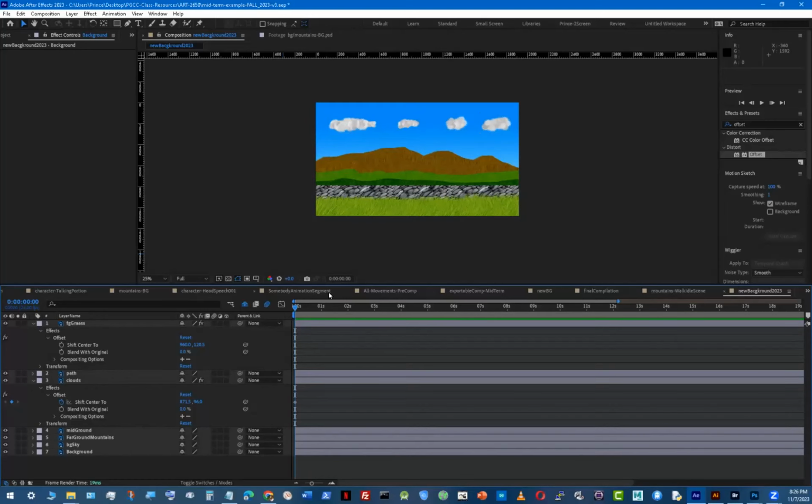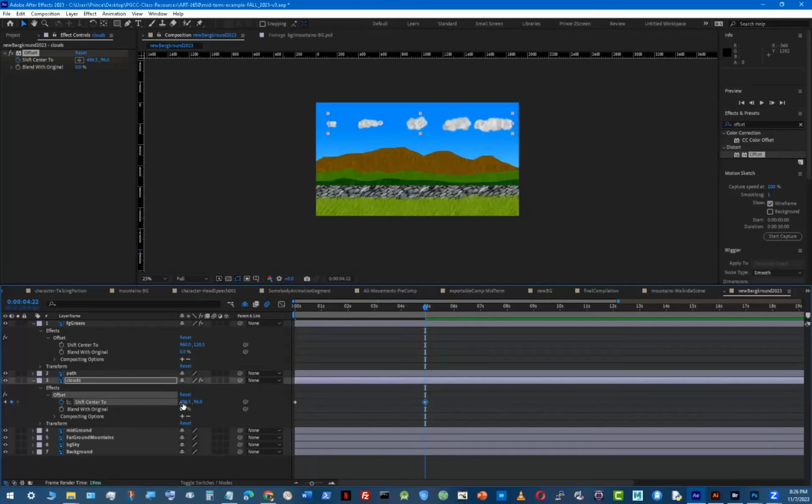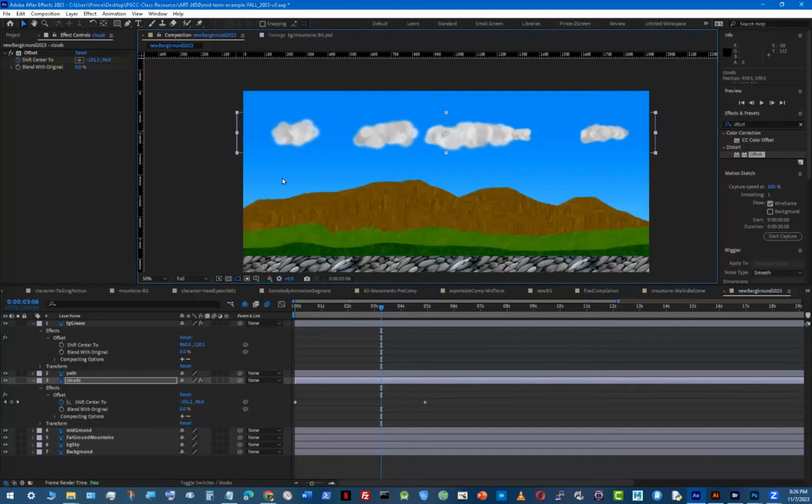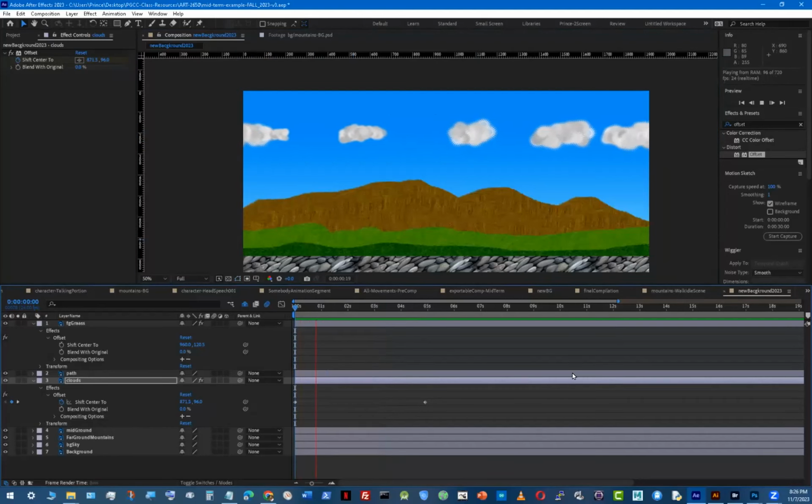So here's my clouds, and we'll have like 6 seconds of clouds. This way, if we go negative number, it's going to go to our left. So I'll do something like negative 600. Now there's a problem with this. You can see the obvious problem. It clips away, and that's because it basically is going to be the size of your layer. So if you want to make this a little bit longer so it doesn't clip so much, something like that. But basically now we have endless amounts of clouds.